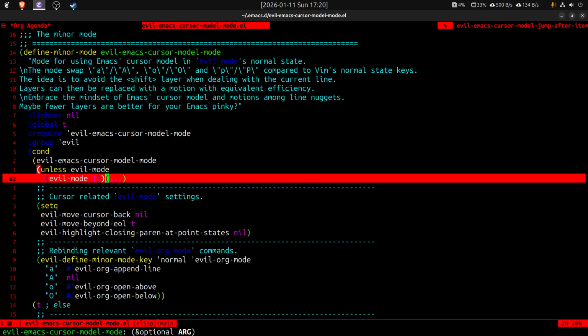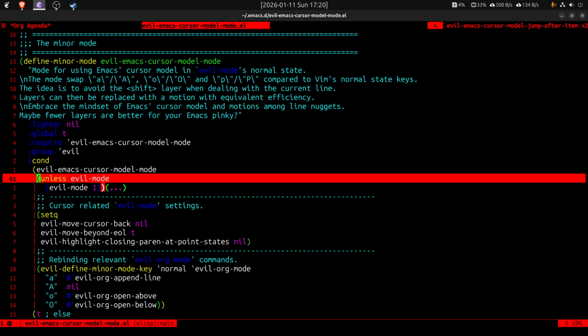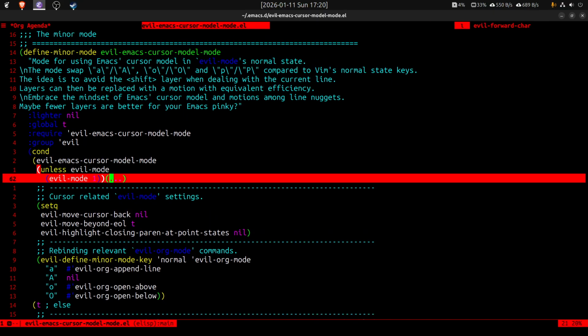It's pointing between them, so it's not pointing at any of them. So it will only work with the second set of parentheses, and I can't really toggle back and forth. It will only work on the first set of parentheses.